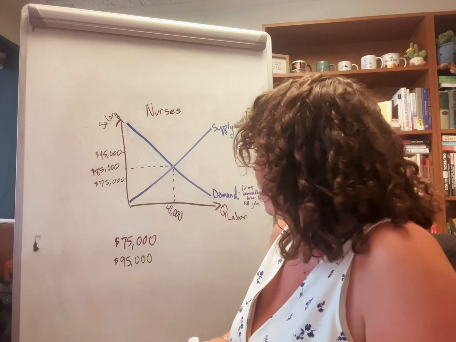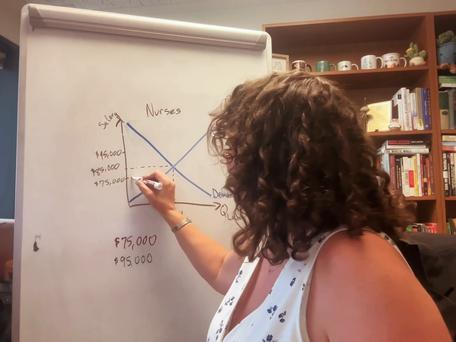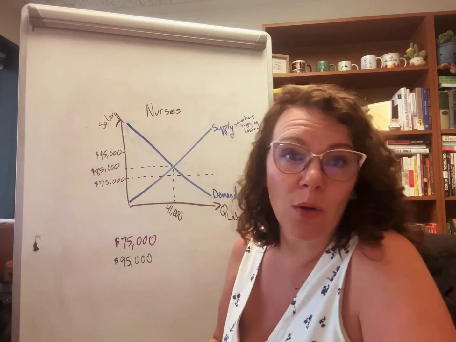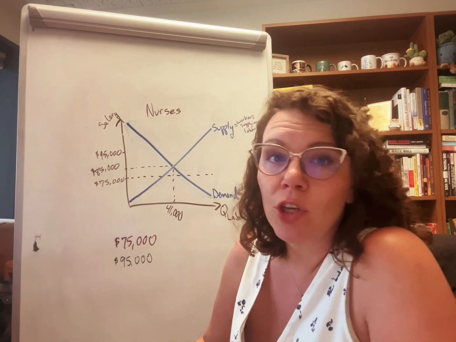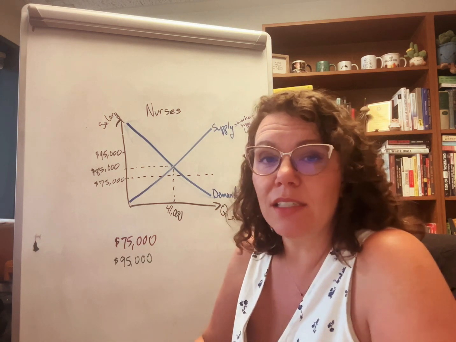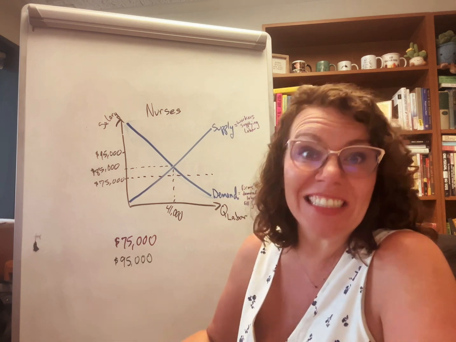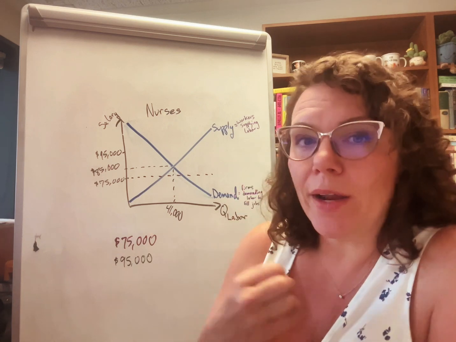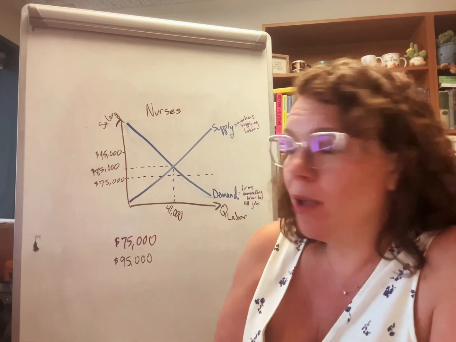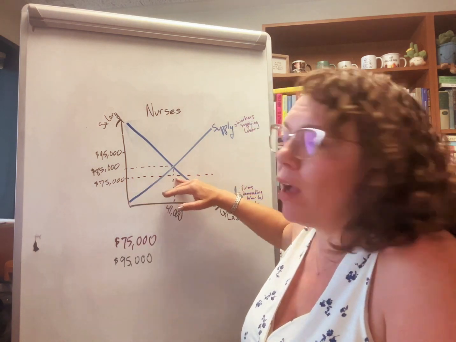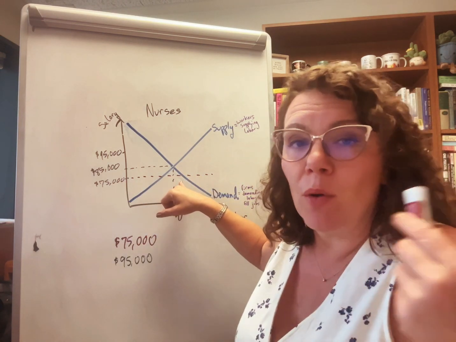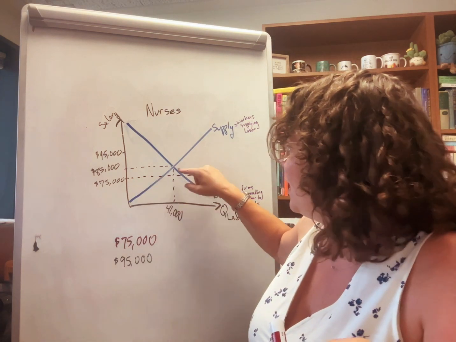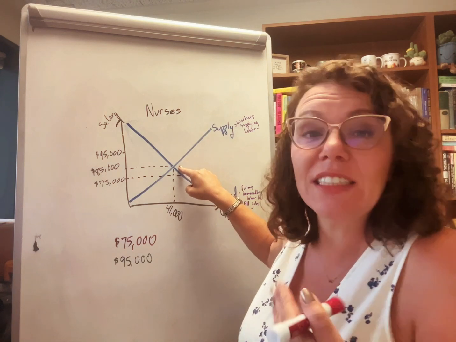At the $75,000 price floor, we see that that is a minimum wage below the equilibrium wage. That's like if you are making $20 an hour and the state of California raises the minimum wage to $19 an hour. It's not going to have an effect on you. You're already making more. And this is where price floors get tricky, because normally we think, oh yeah, the floor is on the bottom. That must be the thing we're talking about. But with a price floor, we need to remember that when the floor is beneath equilibrium, that's normal and that's non-binding.